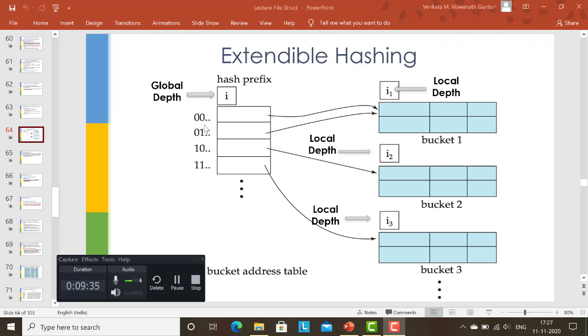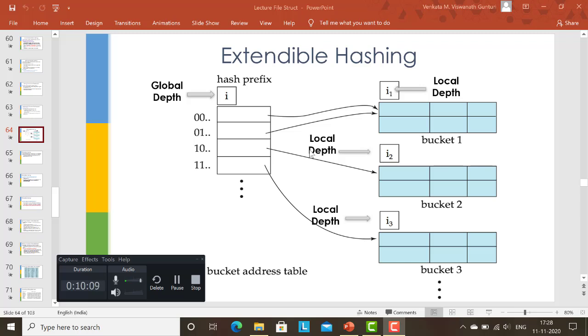And as I said before, the global depth defines the maximum number of bits that you are going to see from the left side to make a decision on the bucket, right? So in this snapshot, i equals 2, that means the global depth is equal to 2. Now, the local depth of every bucket must be less than or equal to 2, right? It can never be greater than 2. If in your example it comes out greater than 2, that means there is some error, right?